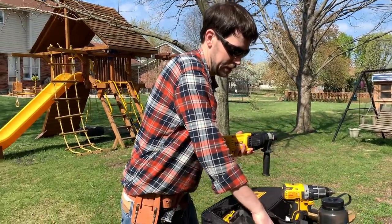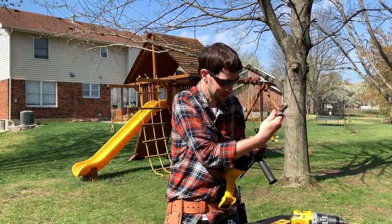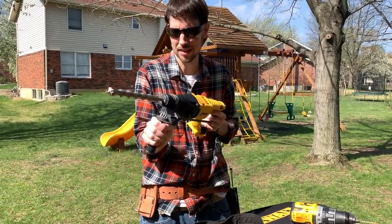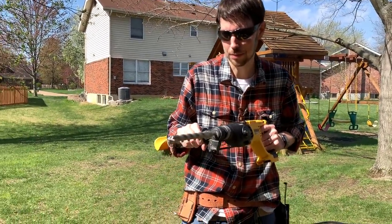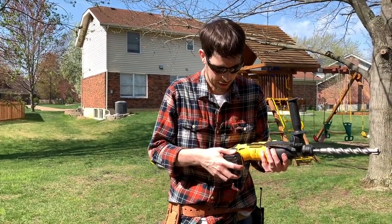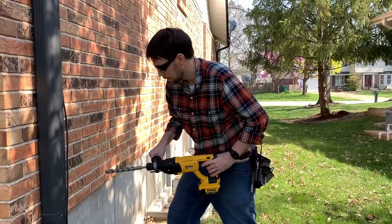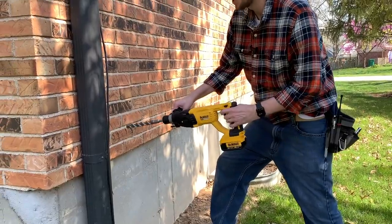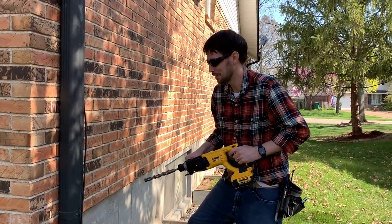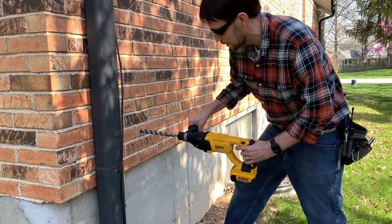You should always put in the battery after you put the bit in, just so you don't accidentally slice your hand off. We've got a beefy 7/8-inch bit. Once I pass the brick I'm going to take this out — I don't want to use the same bit to go through the wood, it's not good for cutting into wood. Something really important to do is check inside the house to make sure you're not going to drill right into a power line. I've actually done that before — not outside but inside — and it makes some nice sparks and turns off part of your house. Always check the other side before you drill.